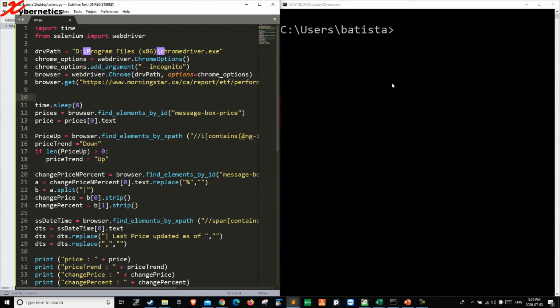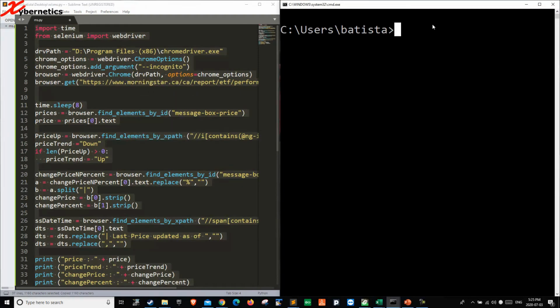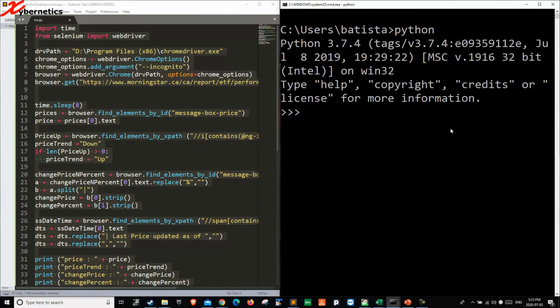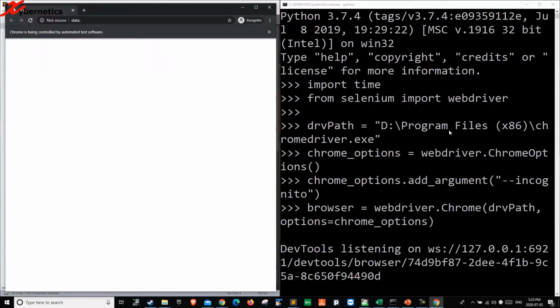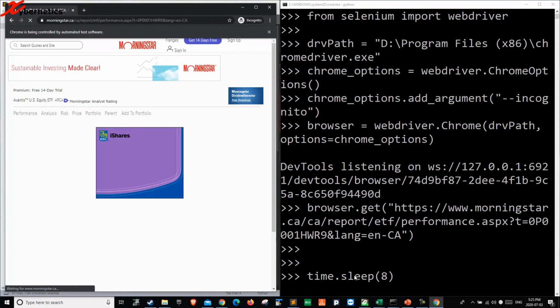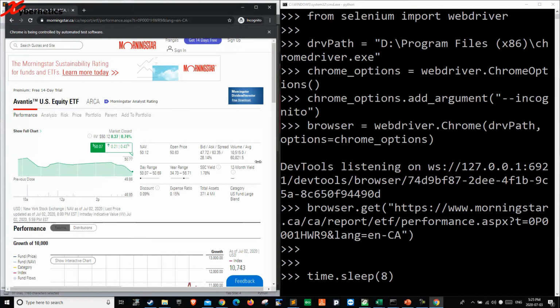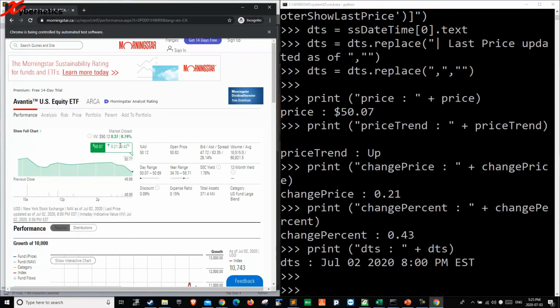So just to connect 1 and 2 together, I'm going to copy all this into the clipboard and try to run it. It opens up a web browser, goes to sleep for 8 seconds, and then scrapes the information and presents it.